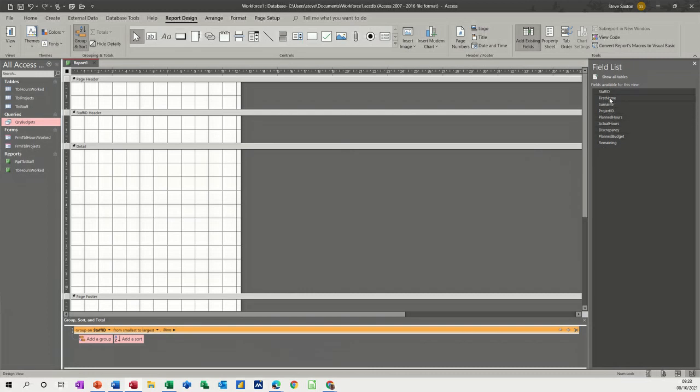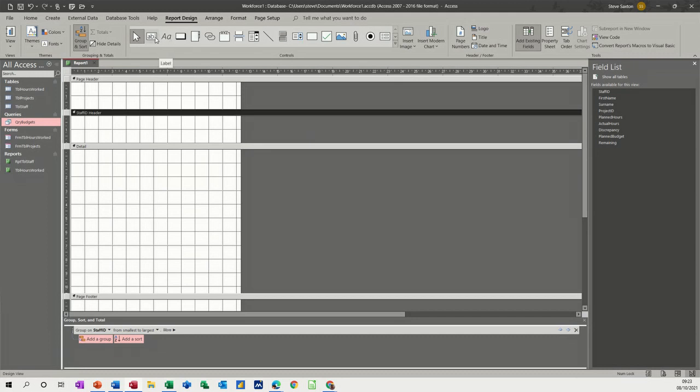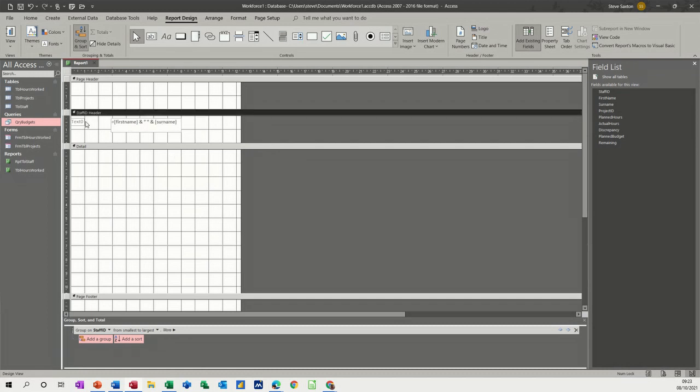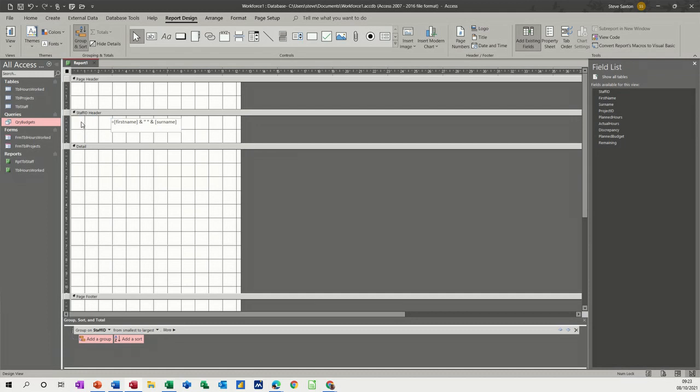So then we're going to bring into there not first name, surname. I'm going to concatenate that. So concatenate is you need an AB box. You can get rid of the label in a minute. So in there you want to be going equals first name in square brackets, and then you need a concatenate symbol, which is the and sign, and then you need a text string space, and then another concatenate symbol, and then surname, like so. Get rid of that label, and you can also get rid of all the formatting around the boxes. Let's just move that to there.